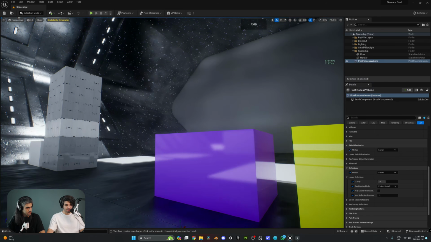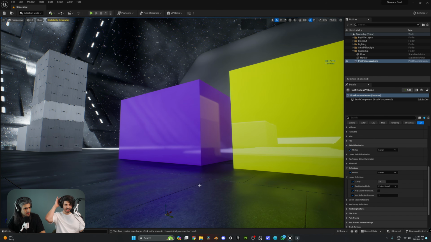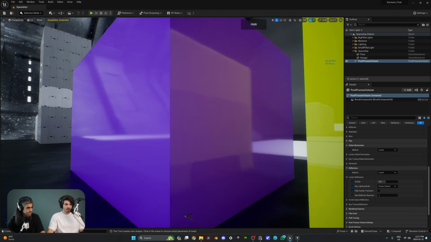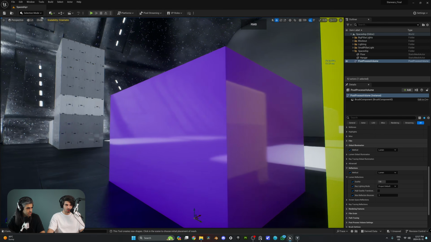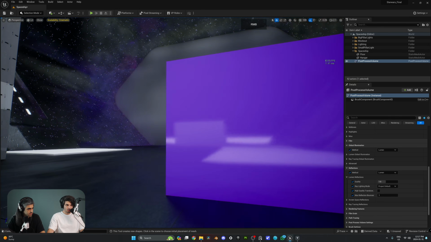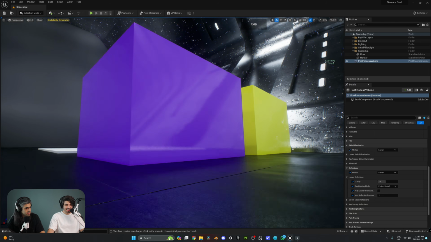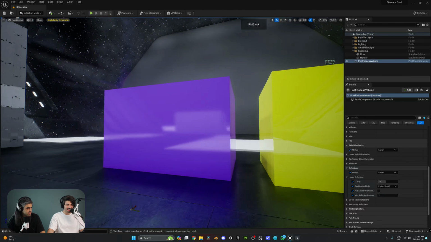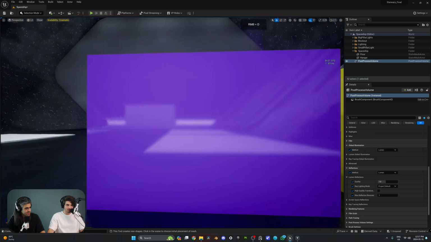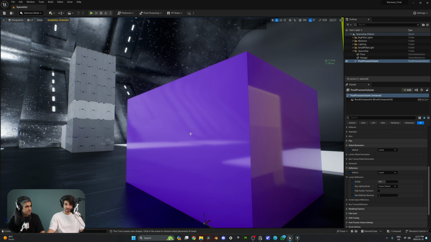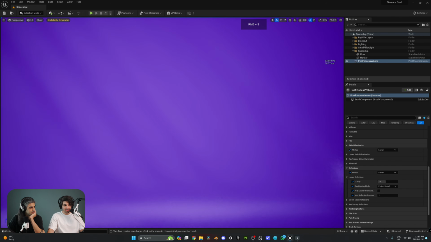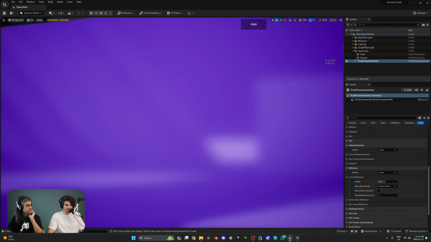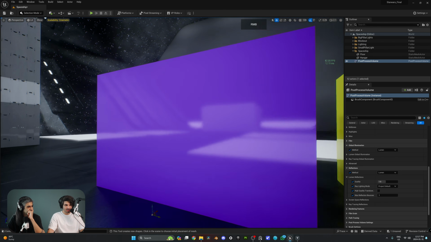And since we're talking about rendering, Farhad, should we go and talk about the settings? Let's go to project settings and then let's look at them. I think that's a great idea. Because the problem right now is, if you look at the reflections here on this cube, you don't even see the lights. You do not. Oh, yes, I just noticed that. Yeah, where are these lights? Why are they not reflecting from this cube? And also, if I right click and press C to zoom in, look at the weirdness in the shapes. They're just so unclear, and I don't like it.